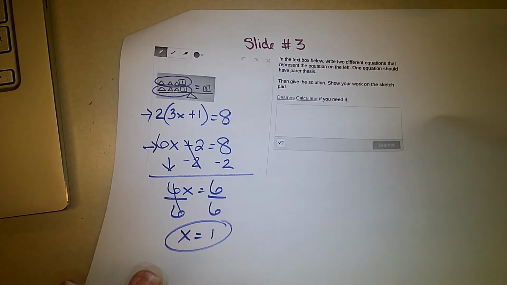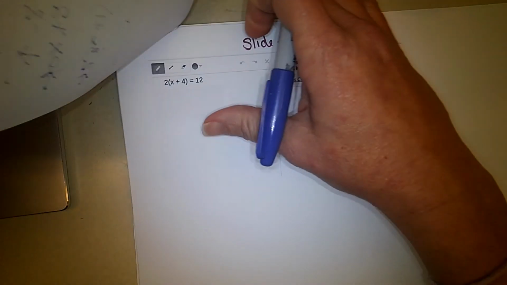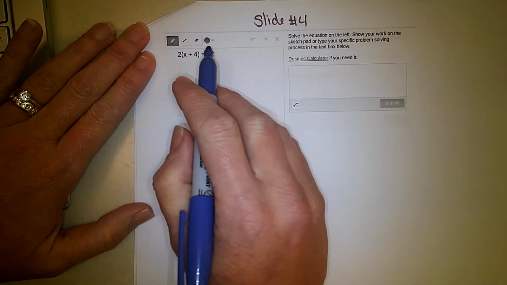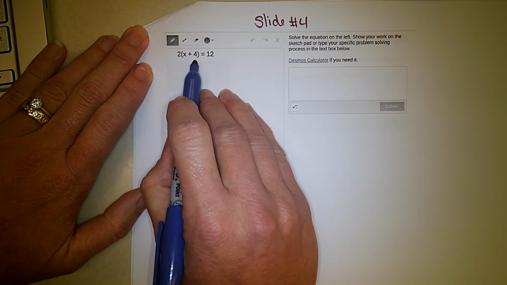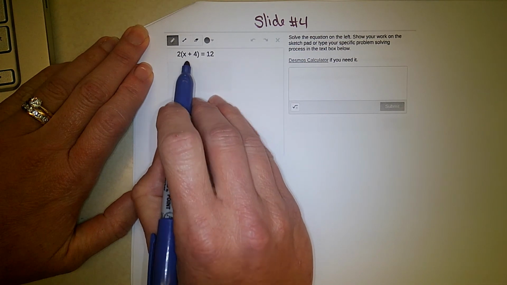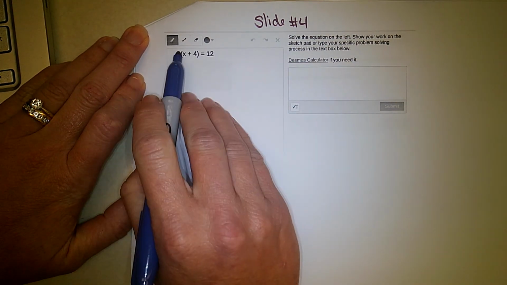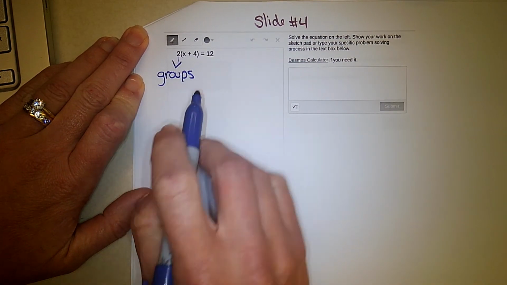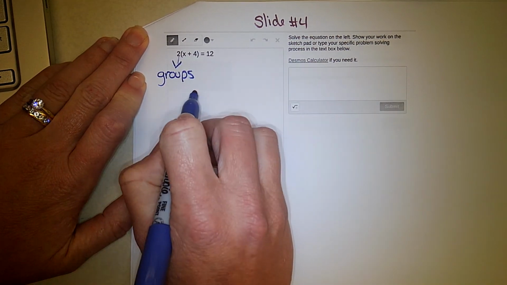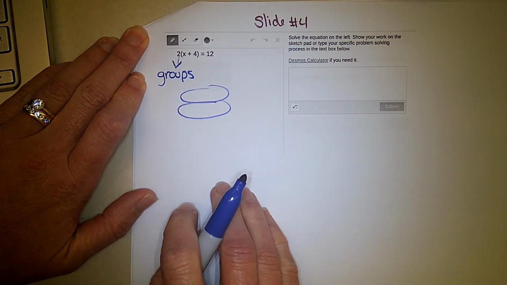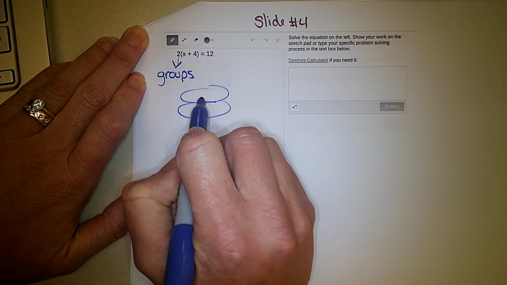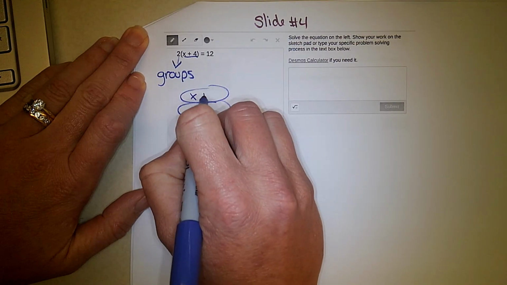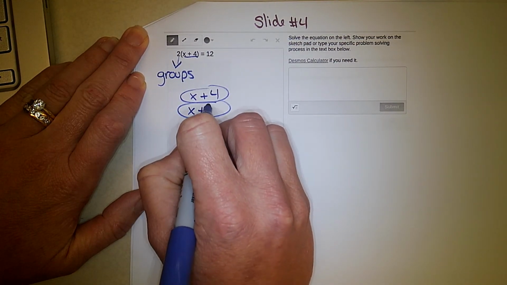Now let's do an example where you're going to see what the problems actually look like to start off, because it's really all not going to have pictures. Last question we're going to do together. This is an algebraic equation that you would need to use distributive property to solve. Remember, this number right here in front is how many groups. For me, to help remind me, I'll actually make the circles with the two groups. Now, what goes inside of each circle is what's inside the parentheses. Inside each parenthesis, I've got an x plus 4, and I need to have two of those.